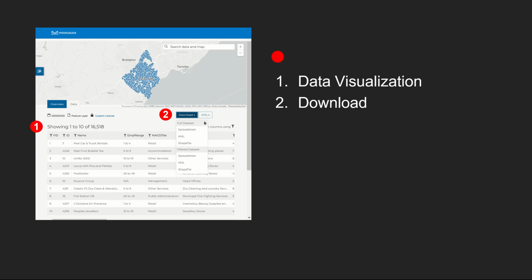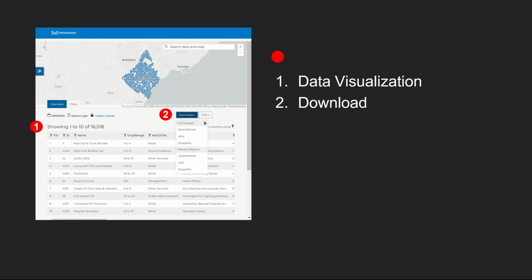Most of our datasets currently in our Open Data portal have a spatial location associated with them. So you'll be able to download a shapefile, KML, at times a file geodatabase, as well as downloading it as a spreadsheet. Some datasets do not have a spatial component to them, so you would be able to download a text file or a spreadsheet of their data. Either way, there are a number of different formats for you to download your data in.